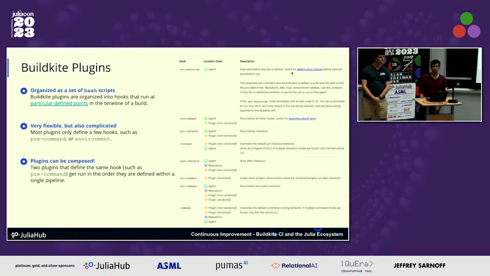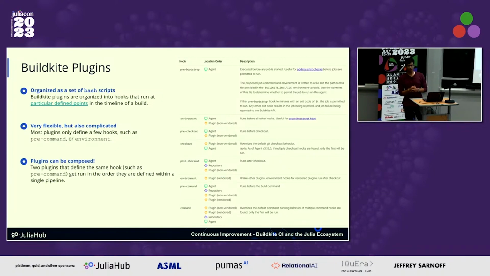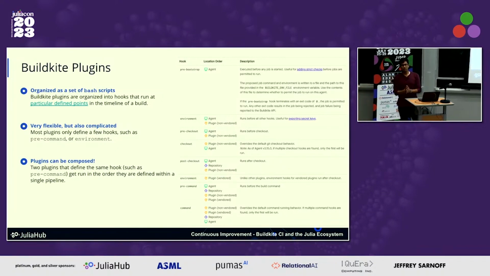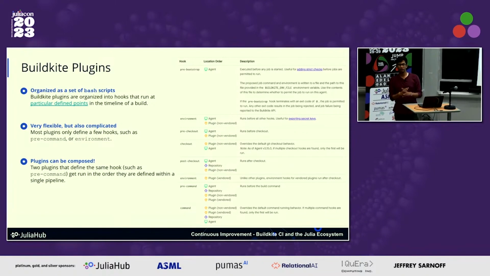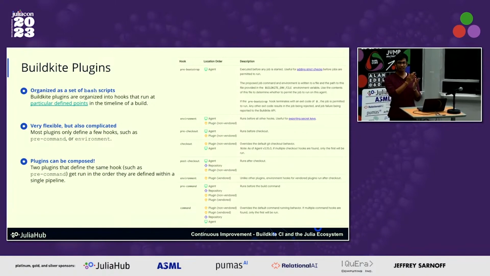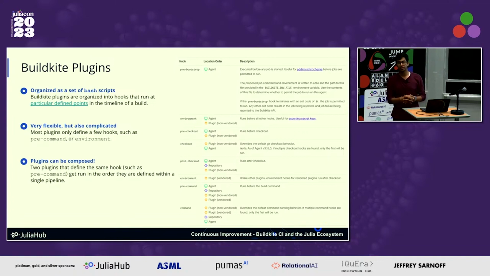Right, so Elliot talked about plugins, and let's explore that a little more, yeah? So what are plugins really, right? So a plugin is nothing more than just a set of bash scripts, but depending on the name of the script, it's defined to run at one particular point in the timeline of a whole build, right? And all of this stuff is available on the Buildkite documentation, so I'm not really gonna read out each one of them. So a plugin is somewhat analogous to what a GitHub action might be that you sort of add on to your GitHub pipelines, or how GitLab's plugins work, right?